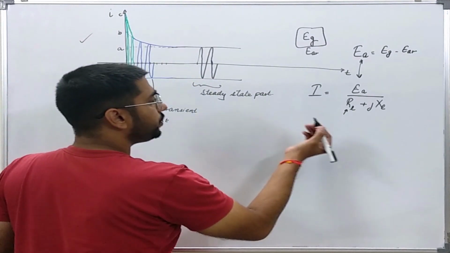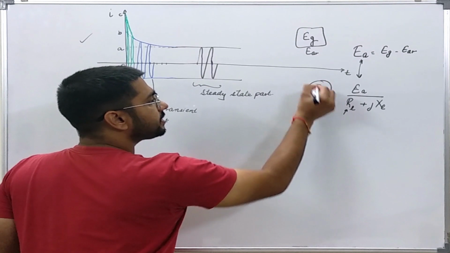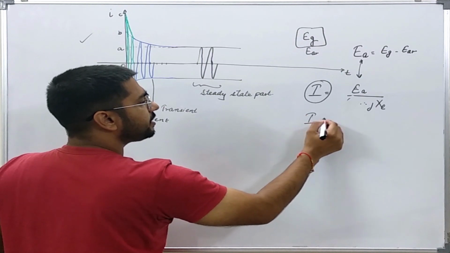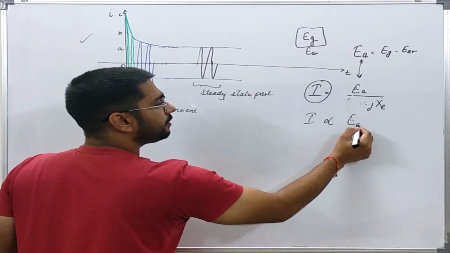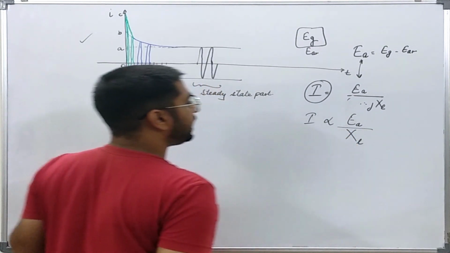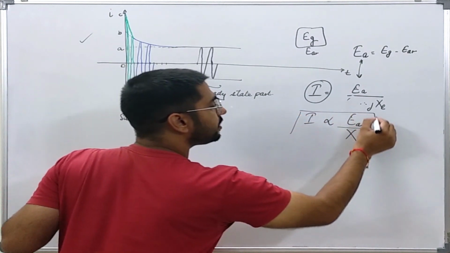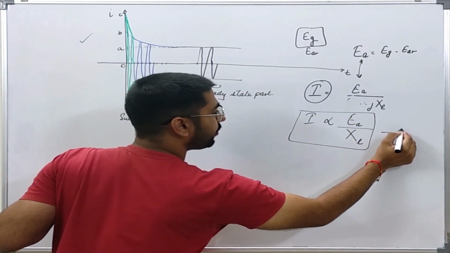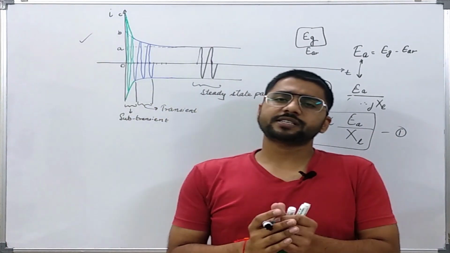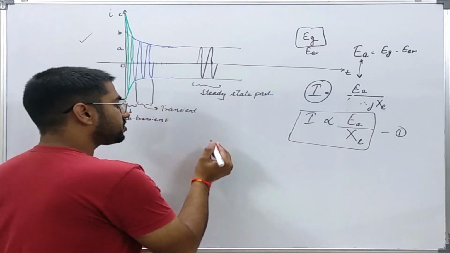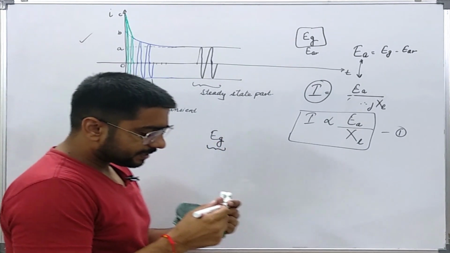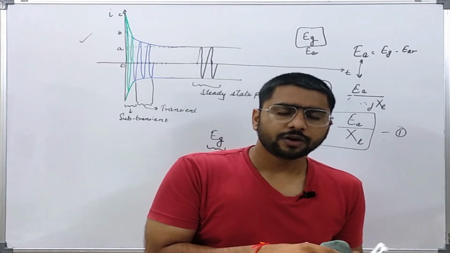Okay, so you see that during steady state, if I neglect RL, this I is nothing but proportional to the steady state air gap EMF and the leakage reactance. Okay, so let us say this is equation number 1. Now, when the machine is previously at no load, the air gap EMF is going to be Eg. Okay, but let us say now there is a sudden short circuit on the machine. What will happen now?